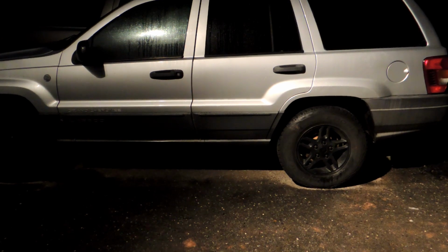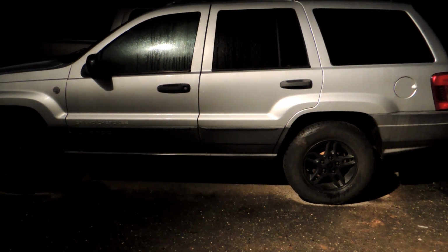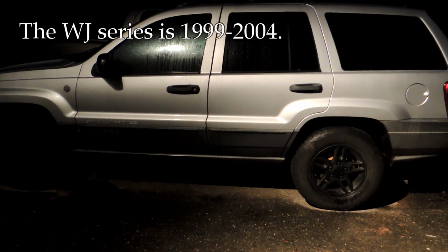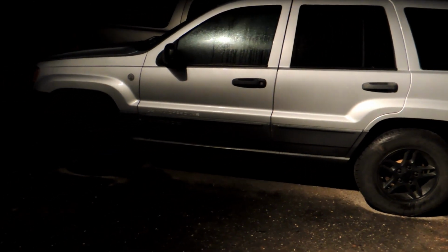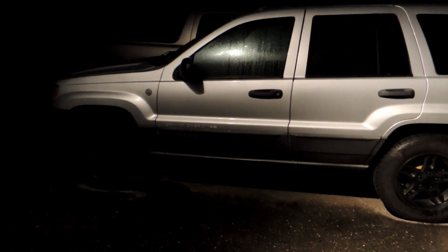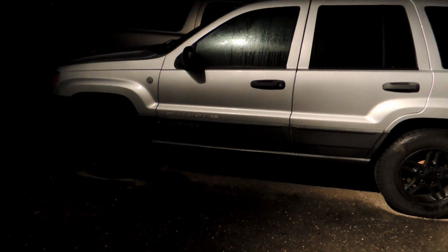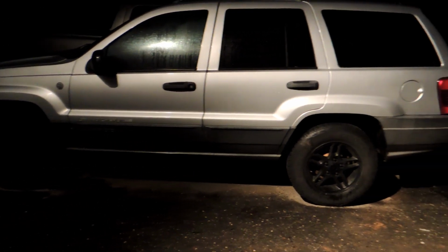I did take the starter out. That was really the only thing. And I suspect that most Grand Cherokees in this time frame, in this year, should be about the same. So not too bad all in, and if you're going to do the oil pan, honestly, you might as well do the rear main seal. It's not a matter of cost, it's just a matter of extra work and getting dripped on by oil while you do the work.